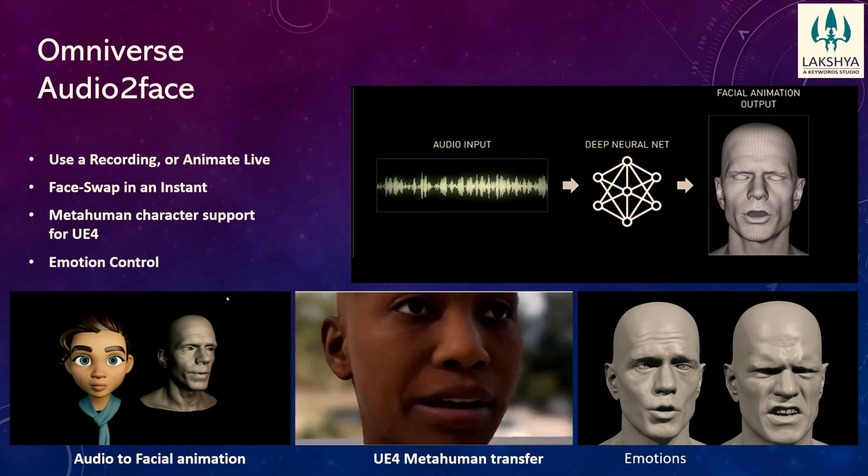Omniverse, it was quite there for some time. Not only can you capture facial expression from an input audio, according to the intensity of the audio, it can create facial expression or emotion as well. Like if the audio sounds like he's sad, his face will act like that. If it sounds like the audio is very angry, his facial expression will become like that. And there is an option to integrate it with MetaHuman in Unreal Engine as well. So with just one audio input, you can get facial animation. Using MetaHuman, it will be easier.